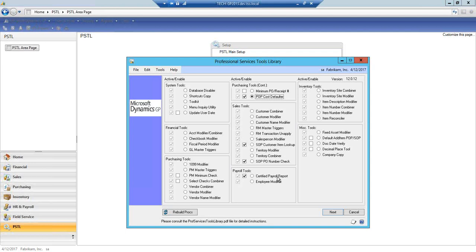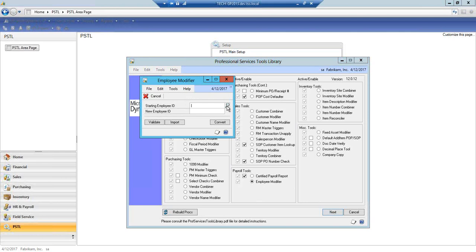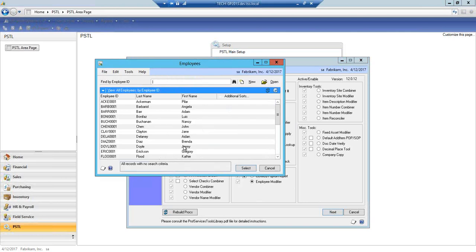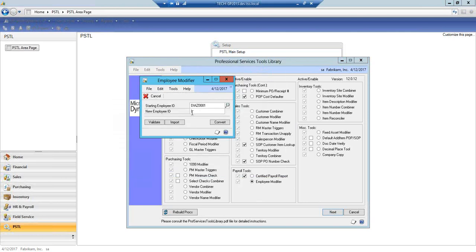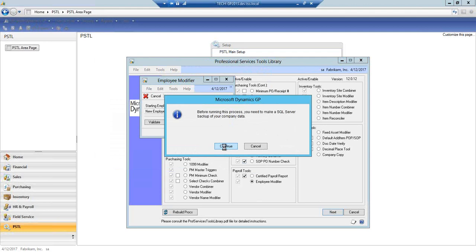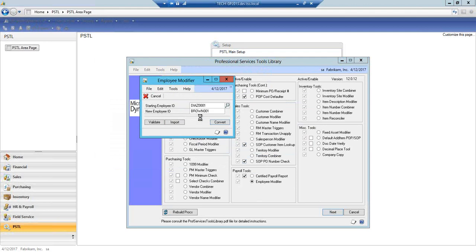Okay, so the payroll tools, let's look at employee modifier first. You have your employee IDs. And so let's say Brenda Diaz is now Brenda Brown. And if I click convert, it's going to convert her name from Diaz to Brown.